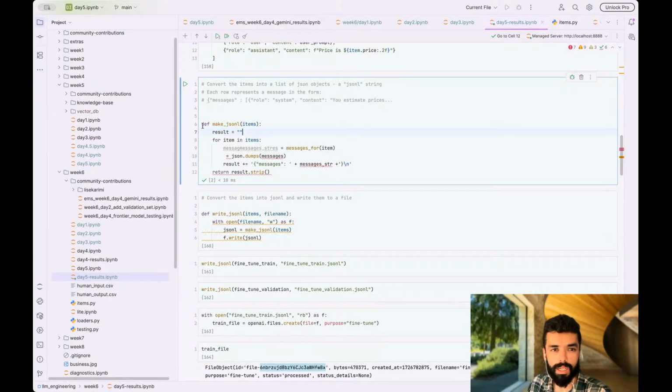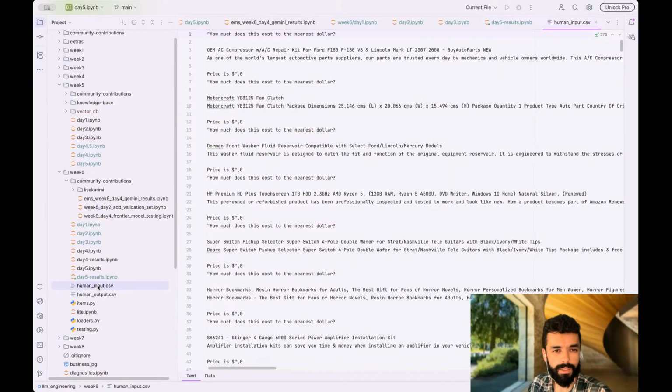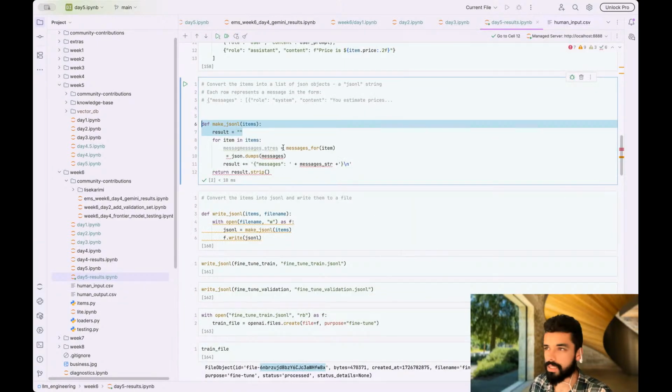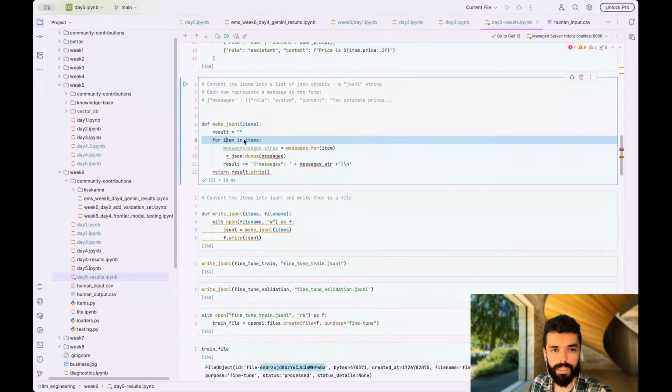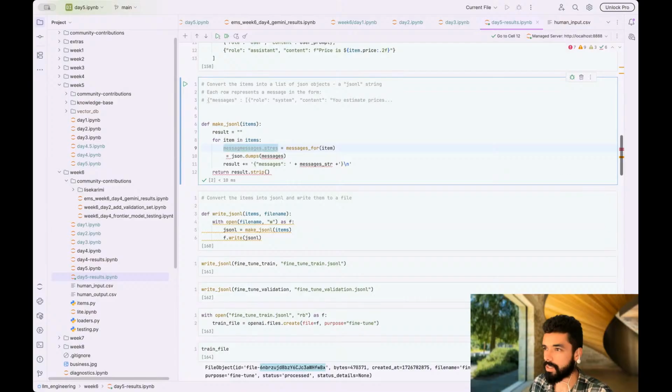So this will collect all lines. For each item in the items data set, this is the generic instruction message, this is the student message. Got it.